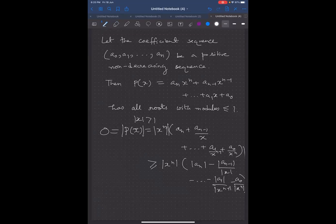I'm just guessing because it seems like for a polynomial, if x is large enough, then it will be positive, and that's sort of the idea, right? So you're looking at large enough x. What happens? For large enough x, the polynomial works like the leading term. Right. And then all these terms will be small essentially, right? These a_{n-1}. Okay, cool, fine.